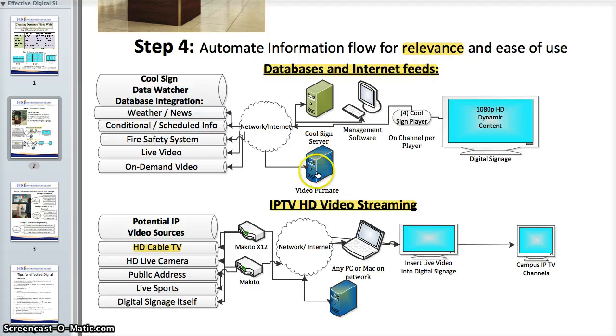So the way to do that is you would have a digital signage server on your network that goes out and looks for this information, whether it be a weather database that's pulling information about this week's weather, whether it's a news source that is triggering local news information, whether it's conditional information. So let's say that you have said every time XYZ happens, I want to show this display. Or every single time that more than 200 people are walking into my store every hour, I would like to have a sale come up.